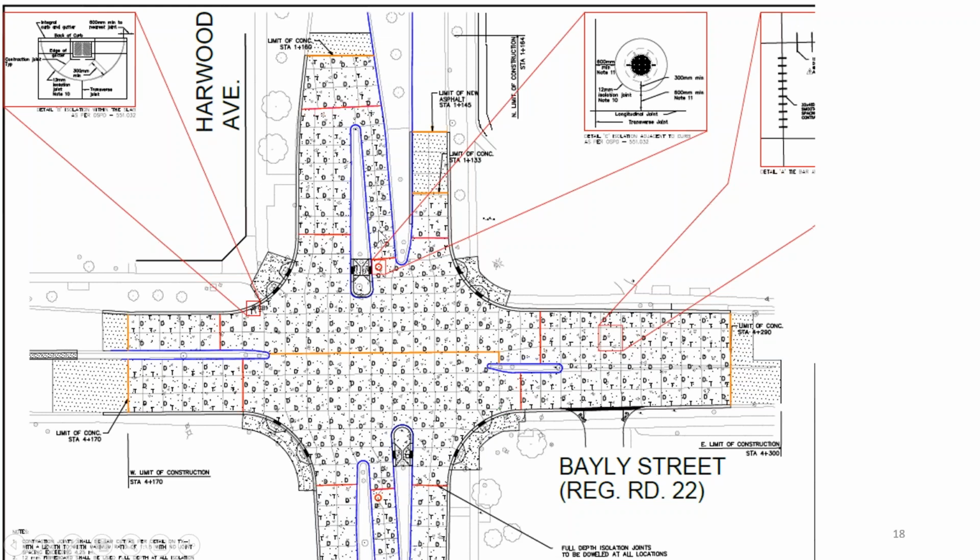Here, this is like a southbound left turn, and these are hard islands in between. So to spread out these joints in the field, leaving it up to the contractor, we thought it was not a good idea. The contractor actually followed this plan to a T, so they were really thankful that we provided it. It was provided up front and they were able to see that during tendering, and then they had it on site and they followed it, so it was worth the effort.